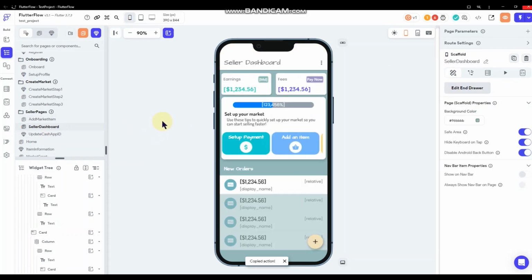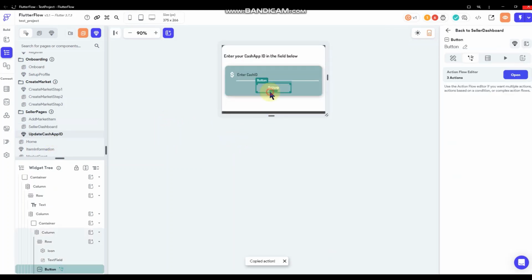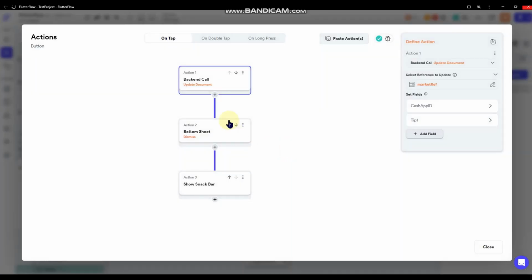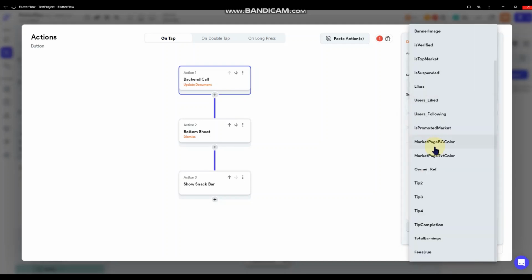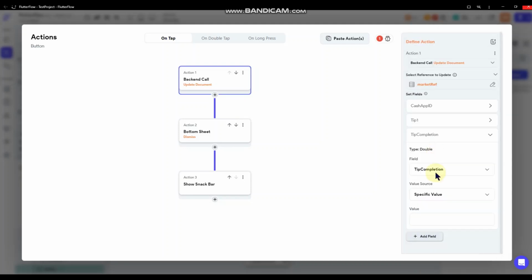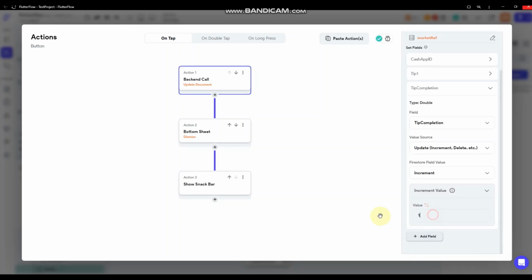Let's go back to the seller dashboard real quick. And I do want to change this here. I need to go in here and do tip completion, and I need to increment that by 0.25. 25%.